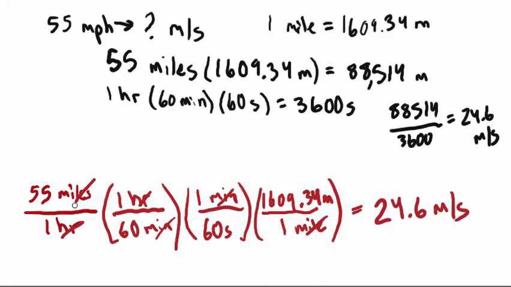I prefer using this method because it helps me keep track of what I need to multiply as opposed to divide. Okay, here I need to multiply 1609, and these I would need to divide. I kept that straight up here just by sort of keeping my distance and my time units separately and then putting them together, the distance over the time for my velocity.